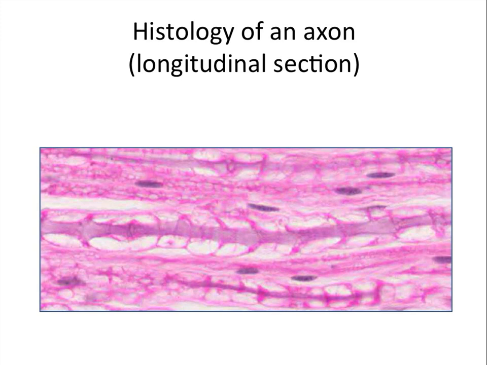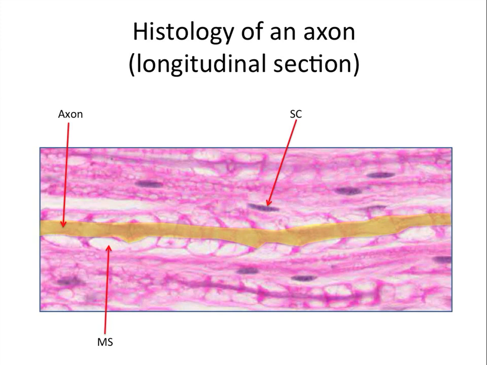So I'm just going to talk you through what we can see here on this histology slide. The first thing is this long cylindrical structure, and this is of course the axon. We can see several nuclei surrounding the axon, and they're going to be Schwann cells. So we're in the peripheral nervous system here. What you can see here looks like a space, but it's not actually a space. The area that you can see here is actually pointing to the myelin sheath.